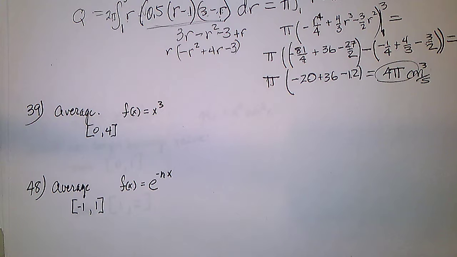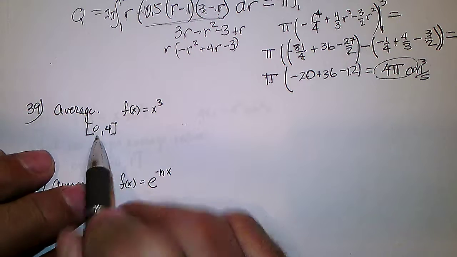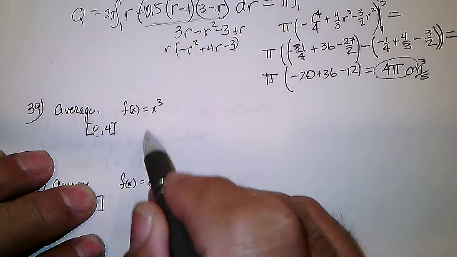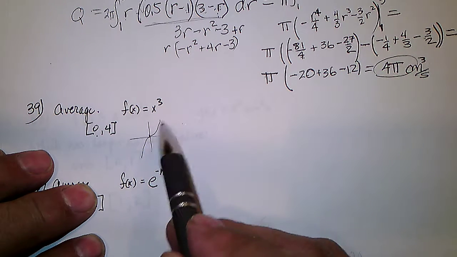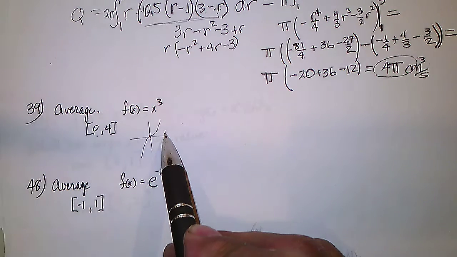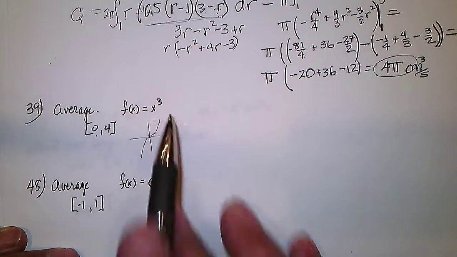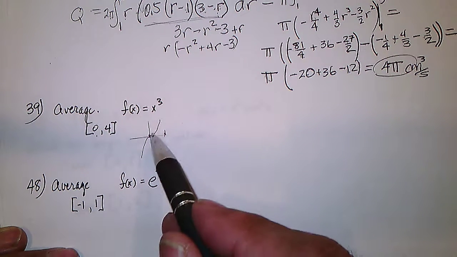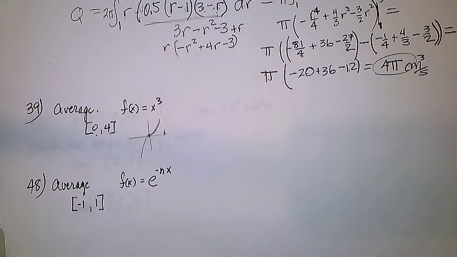All right. Okay. Now we're just finding average. This is going to be easier. X to the third, we know it looks like this. From 0 to 4, it goes from a height of 0 to a height of 4 cubed, which is 64. It goes from 0 to 64, so the average height is somewhere around 32, although it hangs around lower here for longer, then shoots up. So it's going to be lower than 32 for the average height.